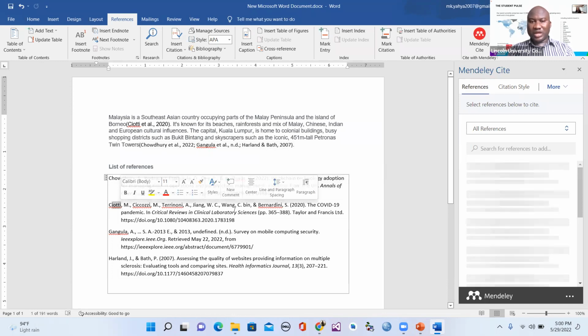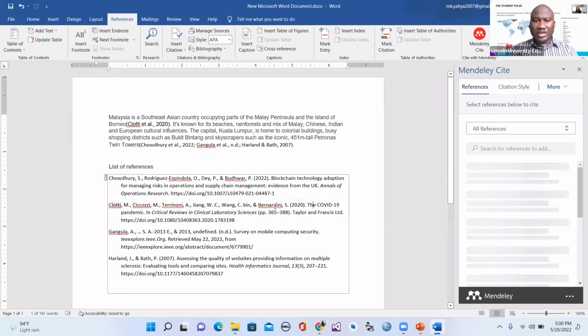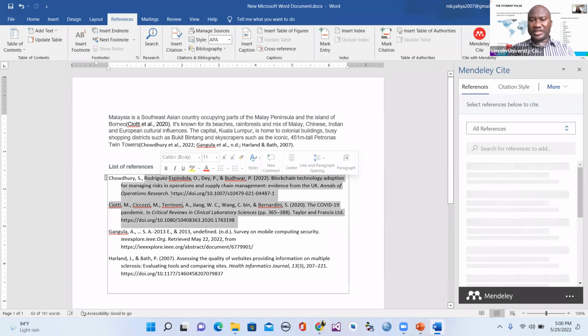You have the name, you have the year inside open and close bracket, and the title and details and the likes. So you will see that the order is consistent. If you do it manually, there's no way you will not have some errors in some of these references. So consistency is what they always look for. Consistency and relevancy is what examiners always look for.